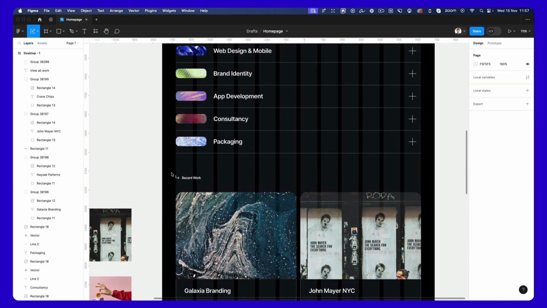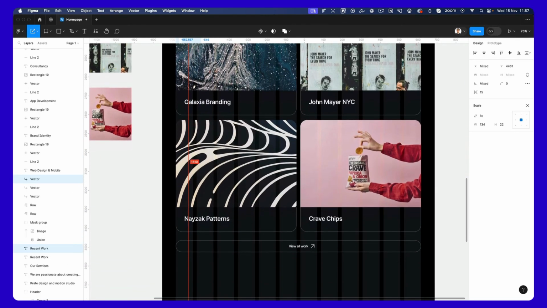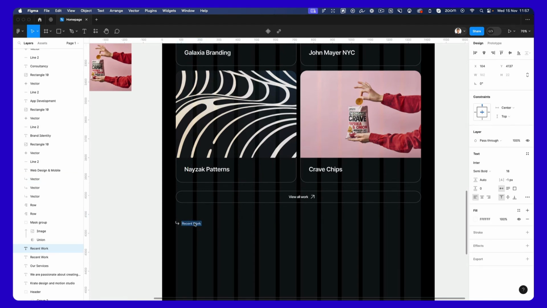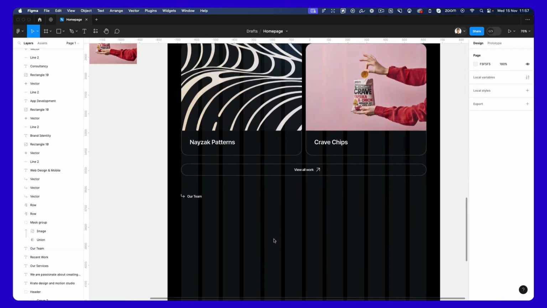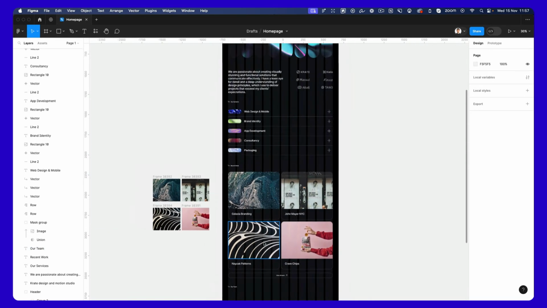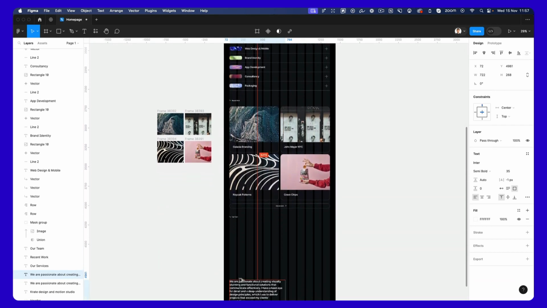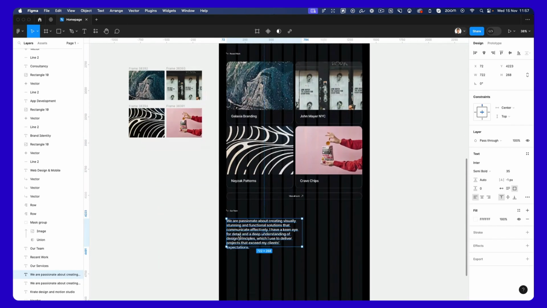Cool. So we have this section as well. Now let's duplicate this element. So it's going to be our theme. And I need this guy as well.